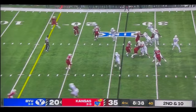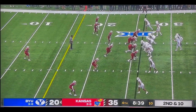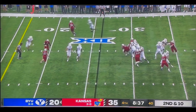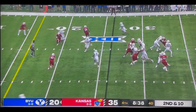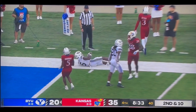Second and ten — BYU comes back to their mesh concept close to the red zone and gets a really big gain. They've had a couple of these where they got really big gains out of this mesh concept. Just to go over again: you're going to get somebody that sets the mesh, a rail route, somebody over the ball, and someone coming underneath. In man coverage, when that player tries to run with the underneath guy, if you can make him move or get a subtle rub right here, that movement he has to make to avoid his own defender slows him up. Our guy gets to stay on the run and it's easy. Keaton looks to the rail — yes or no — comes underneath, gives our guy the ball, and he gets to turn upfield for a good gain. This mesh concept showed up really well for us throughout the game. There were times it was zone and we threw to the backside; times it was man and we hit the underneath guy for good yards; and then we had the scramble out of empty to the backside comeback. BYU used mesh a number of times and it worked really well.